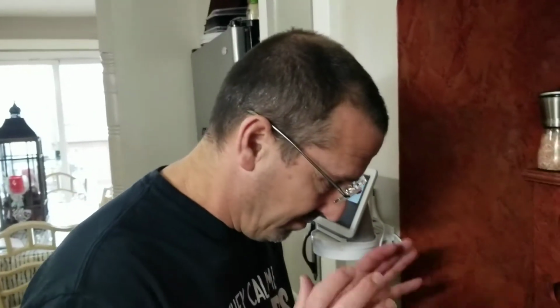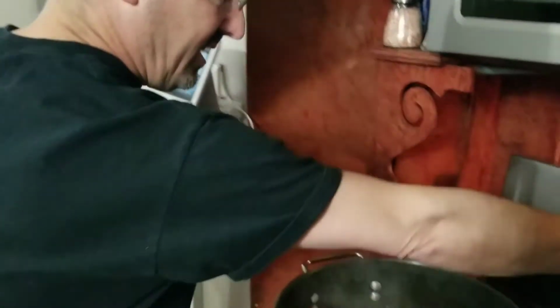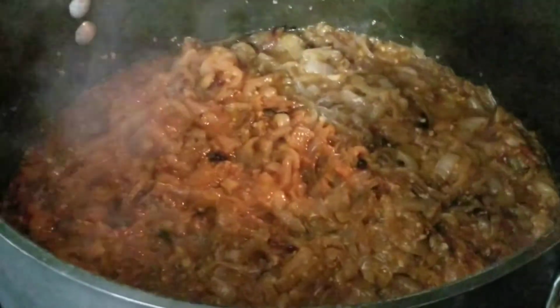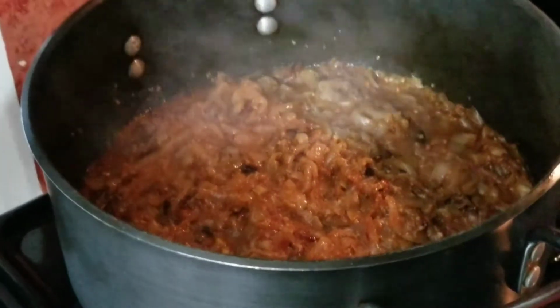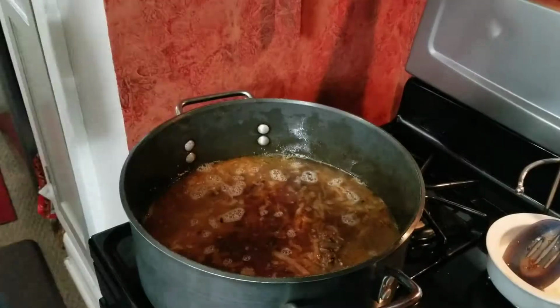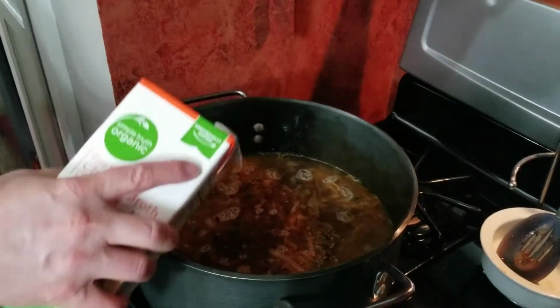The wine has been cooking down for about 5 minutes. You can see it's basically almost all cooked off. So now we're gonna add the rest of the ingredients. Worcestershire sauce calls for 4 to 5 dashes. 4 cups of beef broth. This is 32 ounces, so no need to measure in a cup. 4 cups chicken broth. Same thing, 1 box.